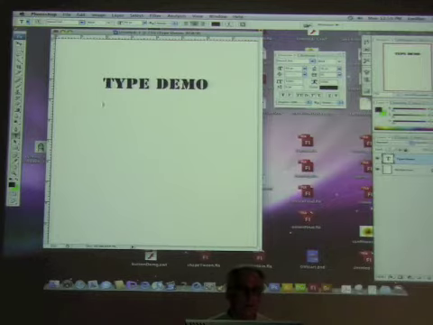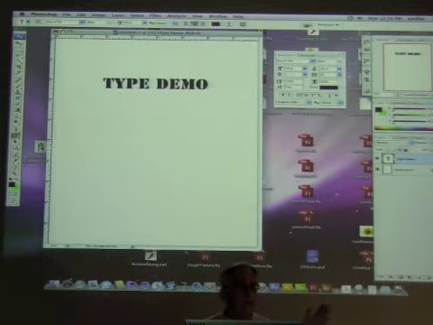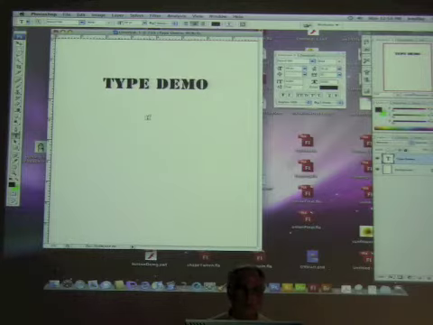So now what can we do with the type now that we've created it here? A variety of things. I'm going to do this again. I'm going to show you some of the other settings. Remember I said you could type horizontally or vertically. If you're wondering when you would want to type vertically, when you use the English language and you're designing for North America, Europe, my recommendation is that you don't use the vertical type all that much. Vertical type in the English language is really hard to read, and it looks like this.